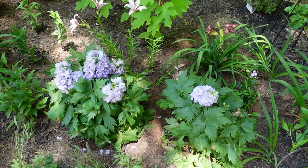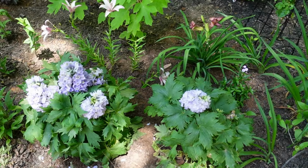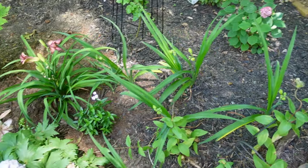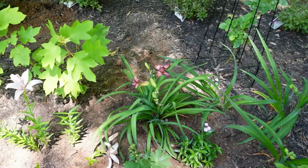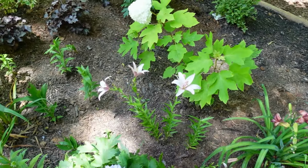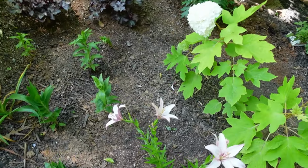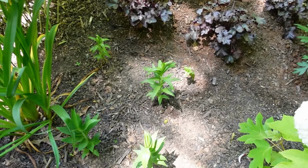The planting is complete. I went ahead and tucked in two delphiniums in the front. I added another clump of Always Afternoon daylilies. The daylilies in this flower bed, I believe all of them are Always Afternoon. I wanted to get a few more in. I tucked in some Asiatic lilies behind the delphiniums. Earlier on, I planted some stargazer lilies and only a few of them came up. I'm thinking I might have planted them a little too deep, so I wanted to get a few more lilies in.